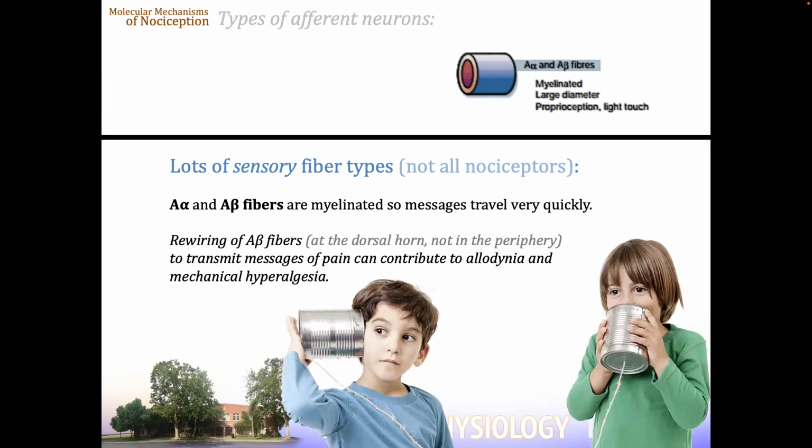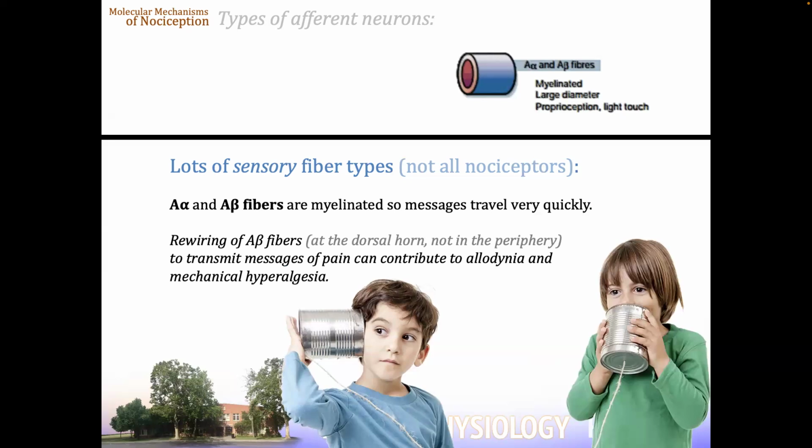And when we're looking at allodynia especially, we can see a rewiring of those A beta fibers. So sometimes the A beta fibers can participate in pain. They're not supposed to. If you're playing that game of telephone, like when you're a little kid, everyone sits in a circle and you whisper something to the person next to you, and then they whisper that same message to the next person, and so on. Then it gets back to the original whisperer, and the message is always distorted a little bit. That can happen with nerves too.